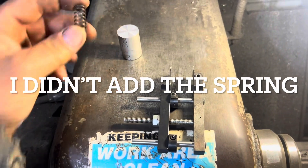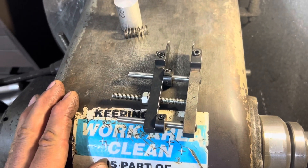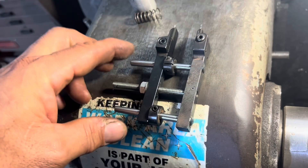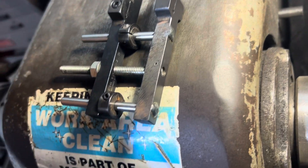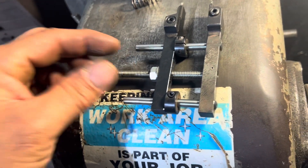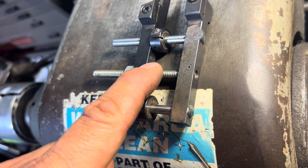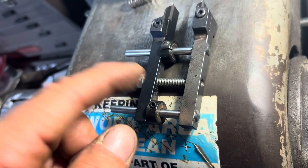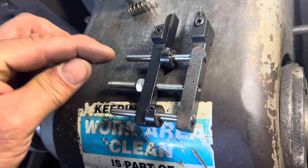Two things I wanted to add: a spring — not sure if that's going to help or not. If I did ever remake this, I didn't get the holes a perfect press fit on the end here for the shafts, so I ended up welding them on the backside and they're working pretty good. The other regret is using a coarse threaded rod — I would definitely go with a fine one. What I did on the end here was I bored a hole so that the threads could fit through loosely, then in the lathe I machined a groove right on the end and drilled and pinned the groove so that this could spin and move the cutter in and out.